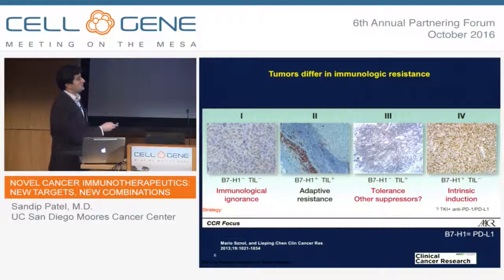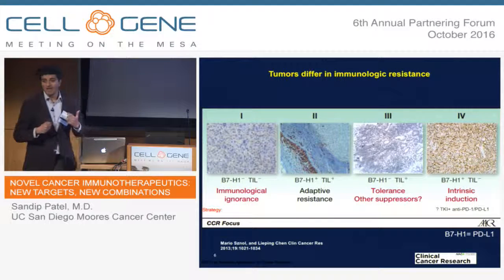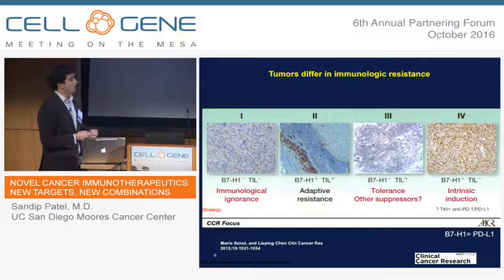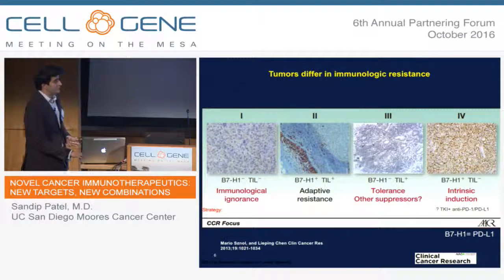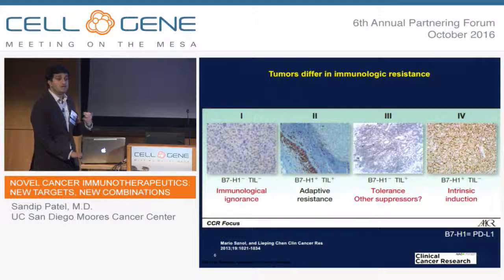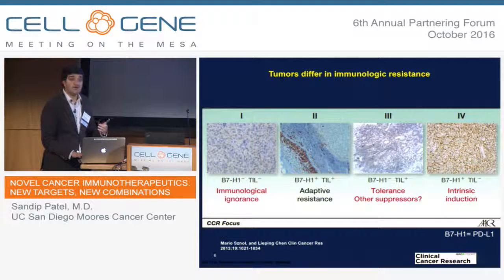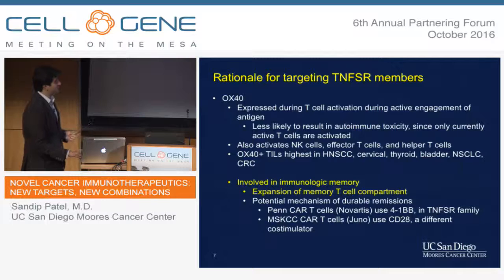And then finally, with intrinsic induction, these are patients who may have hyperactive ALK kinase signaling or aberrant STAT signaling. These patients will likely require some sort of induction of an immune response, often through a cellular-based strategy or a tyrosine kinase-based strategy, and then potentially with an anti-PD1, PD-L1-based strategy. And this is best seen in melanoma, where BRAF-positive melanoma patients are often given a triplet, currently in clinical trials, of a BRAF inhibitor, MEK inhibitor, so dual MAP kinase inhibition, plus an anti-PD1 strategy.